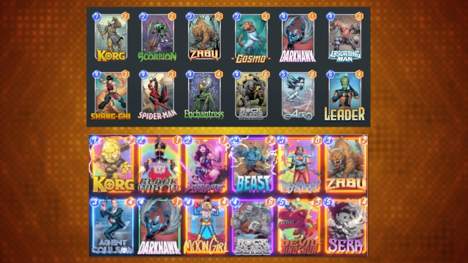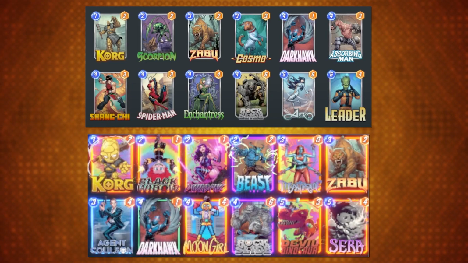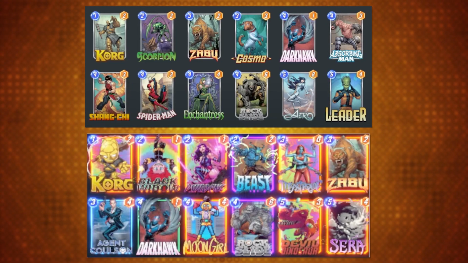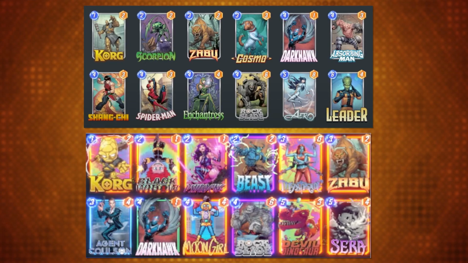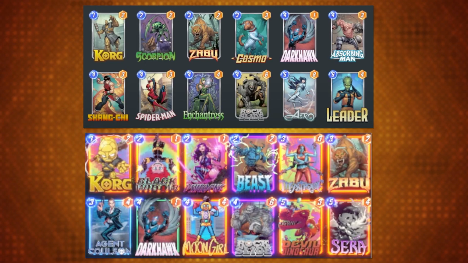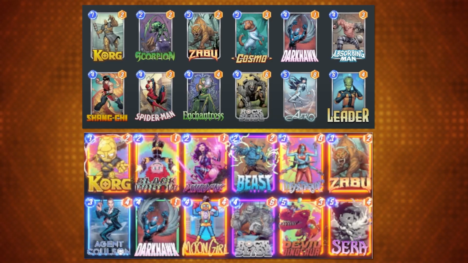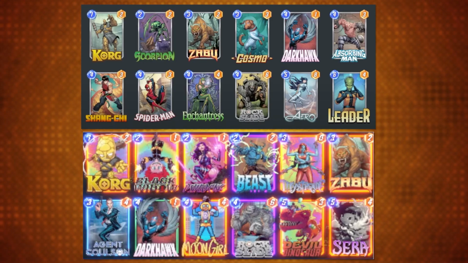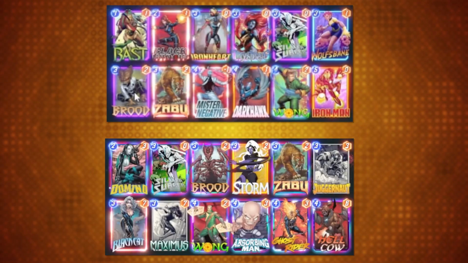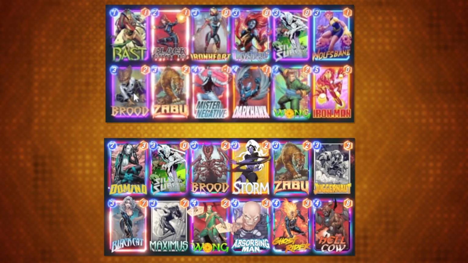The deck was so focused on being all in on Zabu that many didn't even run Korg, instead using just Rock Slide with the aid of Absman or Wong for additional rocks to pump up the Hawk. As someone who did have access to those cards at the time, I can safely say spamming out 3 or even more Darkhawks in a game is one of the most broken things I can remember from the early days of Marvel Snap.